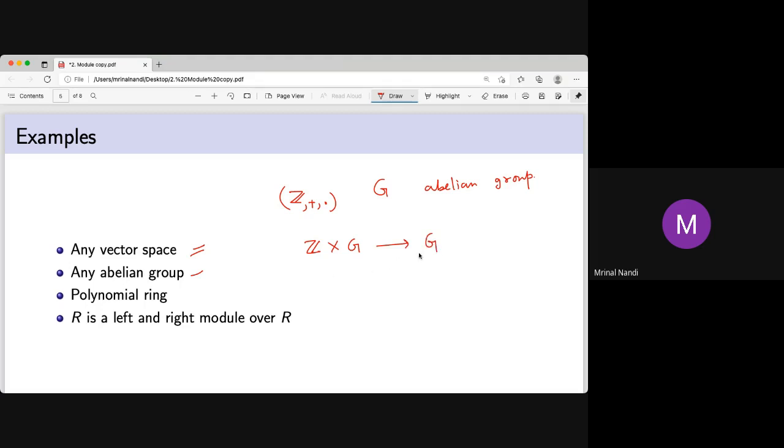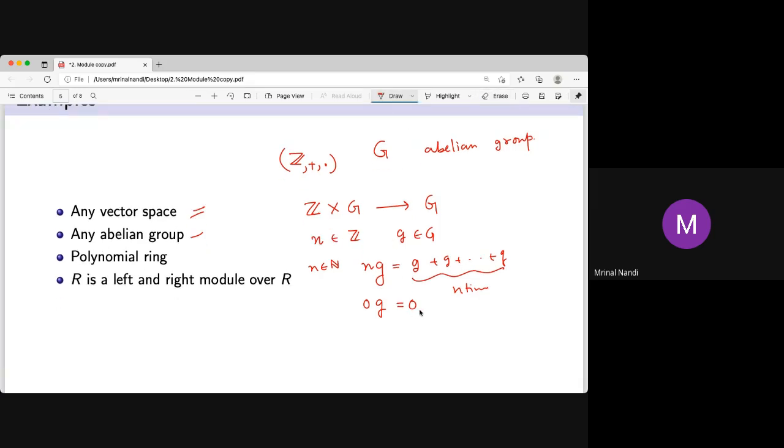So how do you define Z cross G to G? This definition is just the natural way. Take an element n from Z, and an element g from G. How do we define n times g? Again, it's clear. If n is a natural number, we define g plus g plus g, n times. Again, if it is 0, we define it as 0, where 0 is the zero in G. The 0 on the left-hand side is our school 0, and the 0 on the right-hand side is the 0 of the group element. And for n a negative integer, minus n, in that case we define it as minus g plus minus g plus minus g, n times.